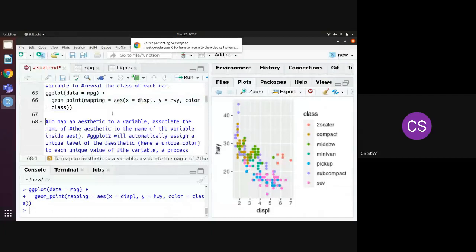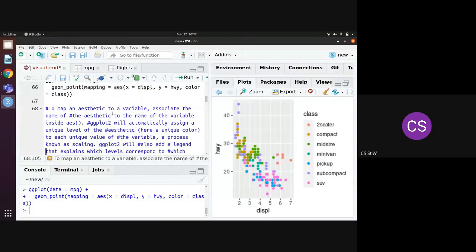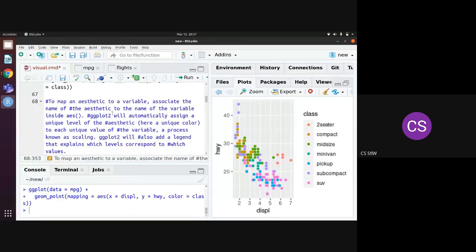So to map an aesthetic to a variable, associate the name of the aesthetic to the name of the variable inside the aes. In our case, it was color equals class. So ggplot2 will automatically assign a unique value of the aesthetic.